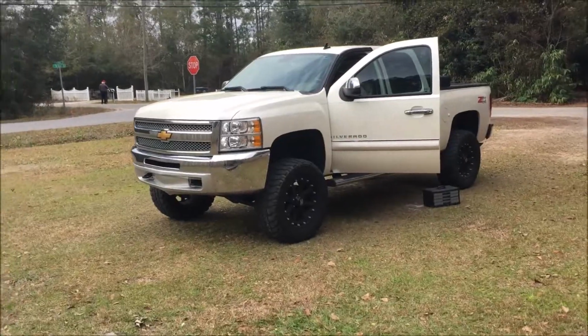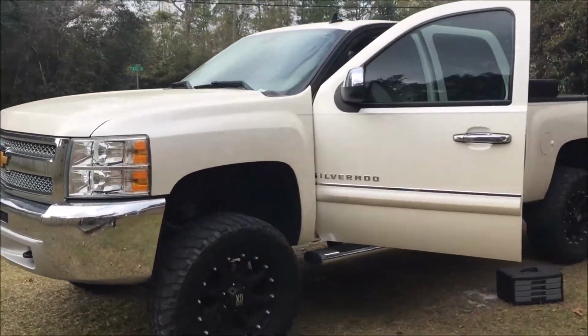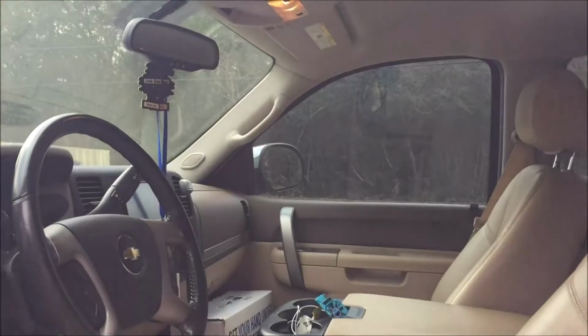Today I'm going to try to be a mechanic. Really, I'm not a mechanic, never been good at it, never really liked it, but my passenger window is not working, and I went to, of course, YouTube and saw a video on how to fix a passenger window for free. So I gotta try it out. My truck is a 2013 Chevy Silverado 1500, a very messy Silverado, but my passenger window is not working. So let's check it out.